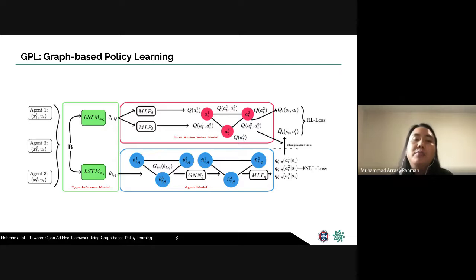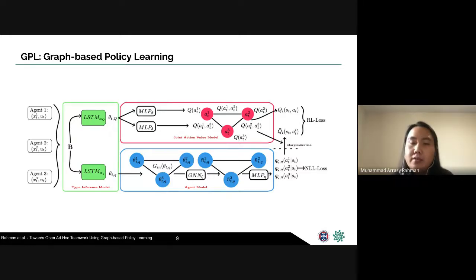On the other hand, the agent model helps us to use the joint action value model to then compute the action value function. Because without that, you can't actually compute the action value function directly from the joint action value function. Now, the final step of the action value computation is combining the outputs of the joint action value model and the agent model.